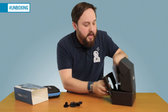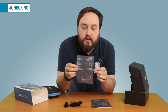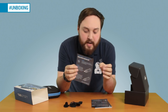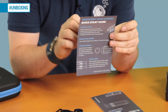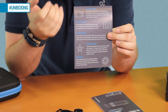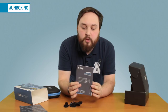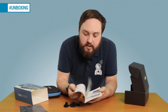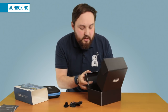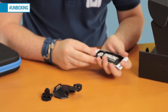Also in the box is a pre-dive checklist — going over your dive camera, making sure everything's working: clean the lens, battery's charged, SD card downloaded. There's a quick start guide covering how to use the camera and all the different modes — from recording video to taking pictures, and even a custom mode for time lapse and more. There's also a user manual in English with lots of pictures, very easy to read. And you get stickers from Paralens to put on your car or dive tank.